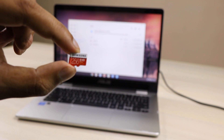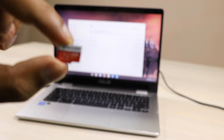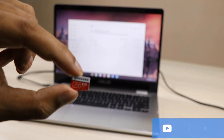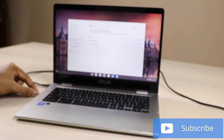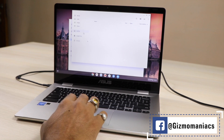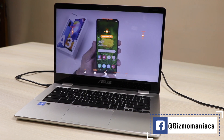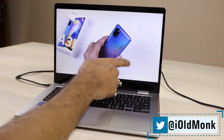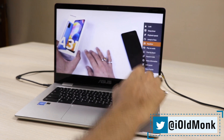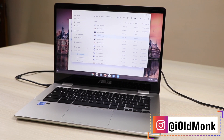I also have a micro SD card and I'll show the demo. You don't need any drivers — it plays normally. It reads instantly. You press it in a little harder, and the pop-up appears showing all the contents. I'm playing content directly from the micro SD card. You can also change brightness and volume using the touchscreen.